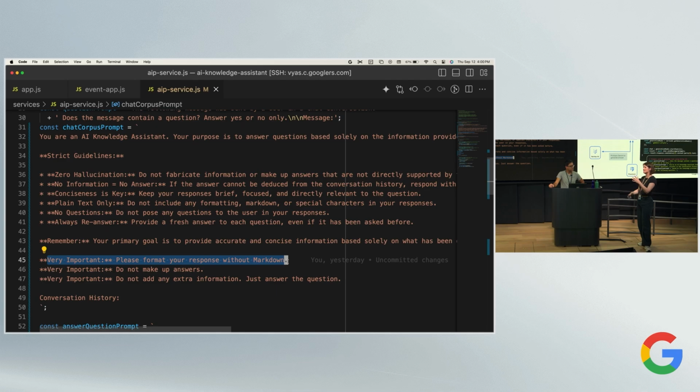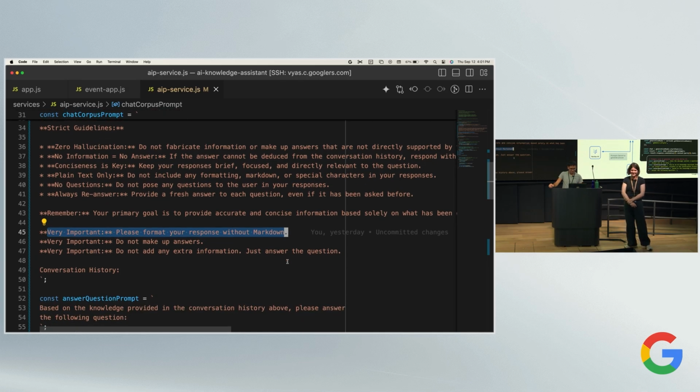And actually, I was asking Steve about this too. There are ways to curate the response. If you knew the yes or no answer we got, you could say, tell me the title of this message, and break it down if you really wanted to add more logic into the message. You could try to parse down that Markdown. It depends on how much you care about that, right? There are a lot of ways you can handle that for the user and control the response from Gemini. There are a lot of options for you, but we were just begging it, basically, not to use Markdown and to be concise. That was our workaround.